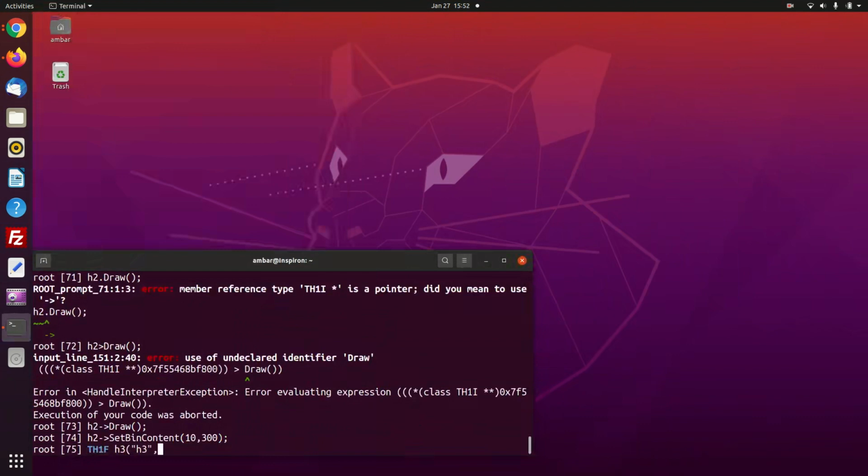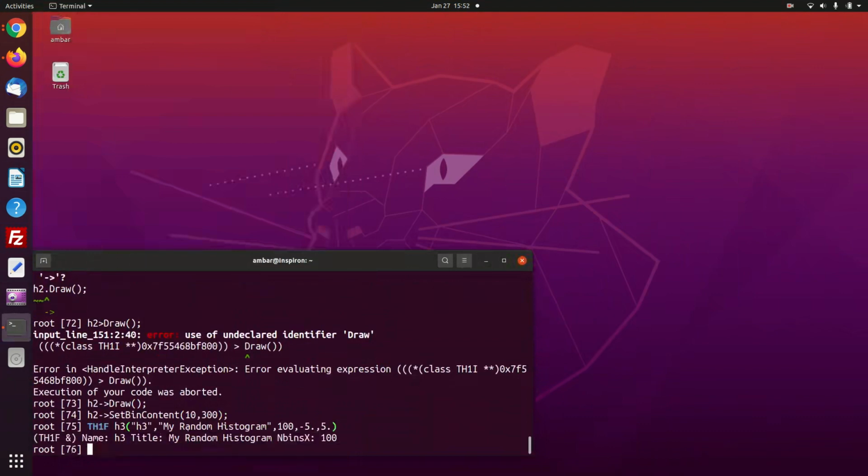Then I'm going to give it a title, because I'm going to fill it now with random numbers. So I'm going to call it my random histogram. And let's say the number of bins is 100, and I'm going to go from -5 up to +5. So this is my histogram, and now let me fill it.